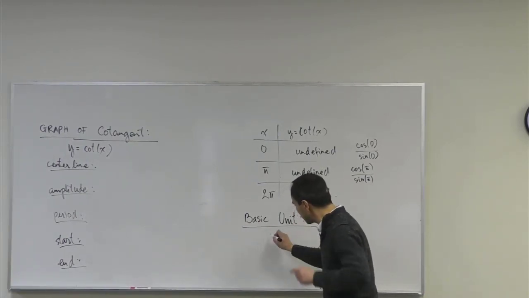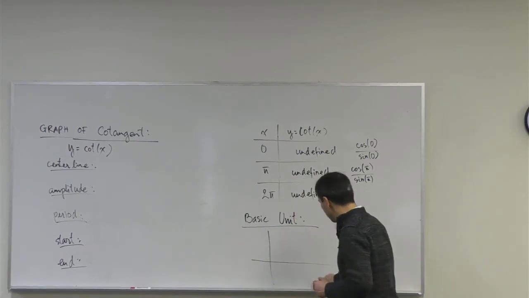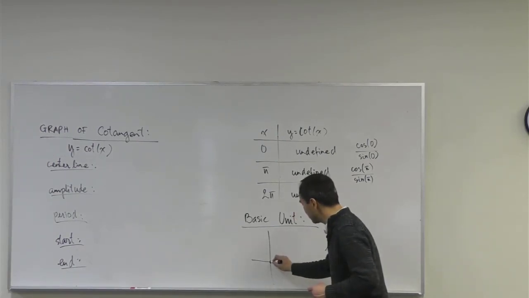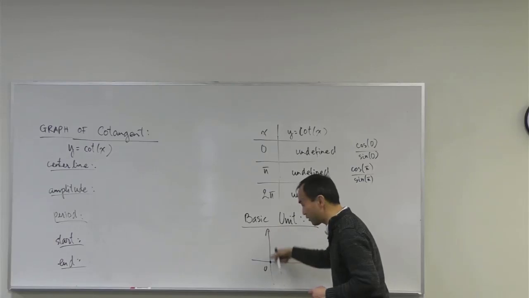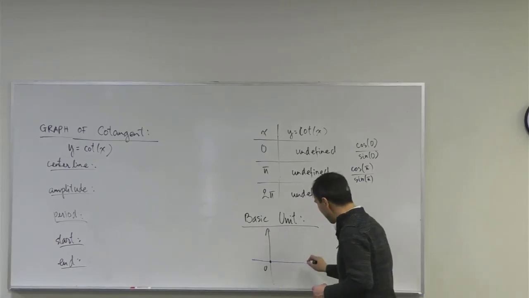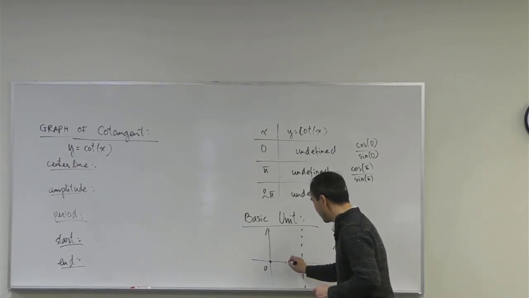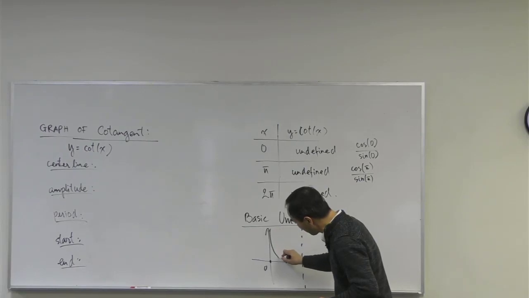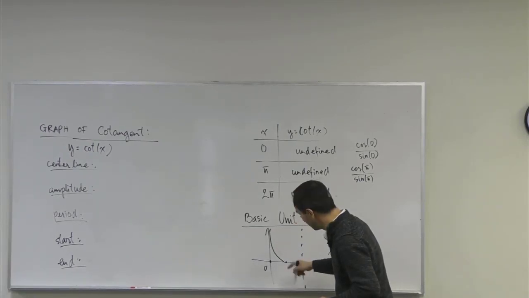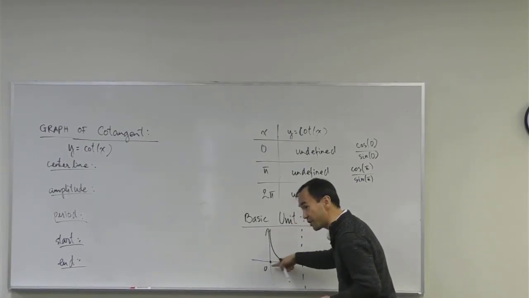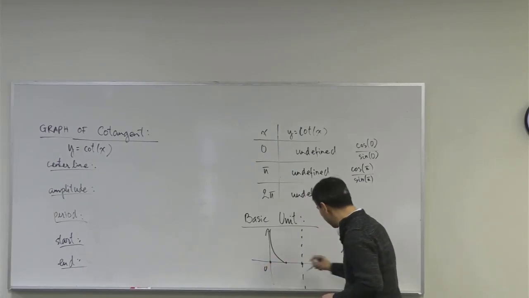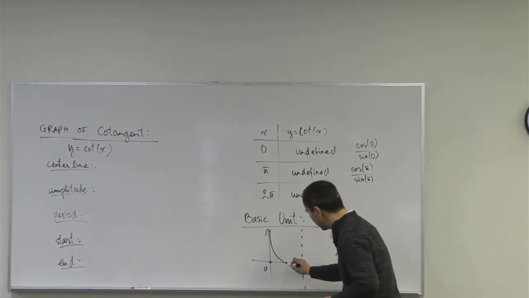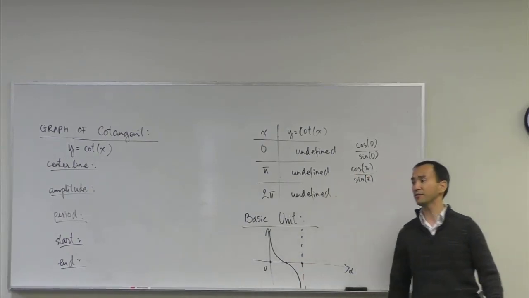Well, for this graph specifically, it started right at x equals 0, where we got a vertical asymptote. And then right at pi, we got another vertical asymptote. And then halfway is some point here, so the graph was behaving like this. It's falling and falling like that, and crosses through right at that halfway point, through the center line, currently the x-axis. And then it continues crossing through, and then continues being asymptotic. See the basic structure of that, okay?